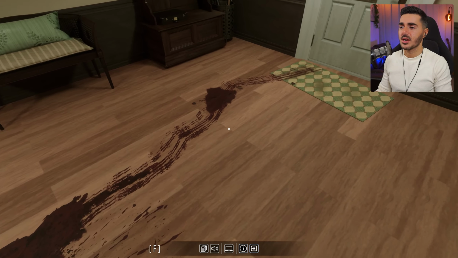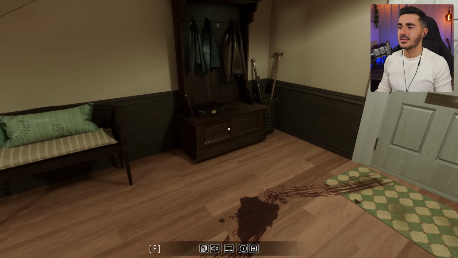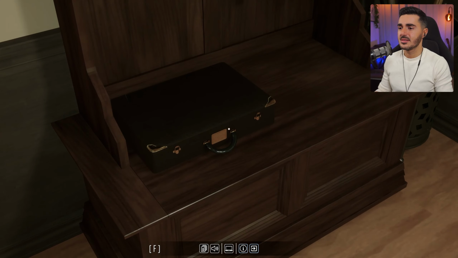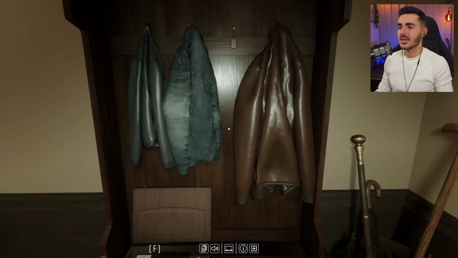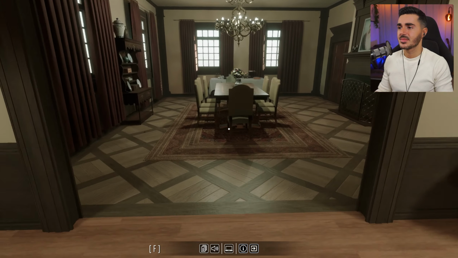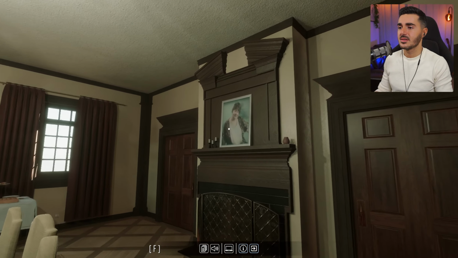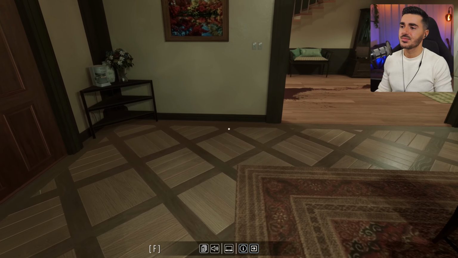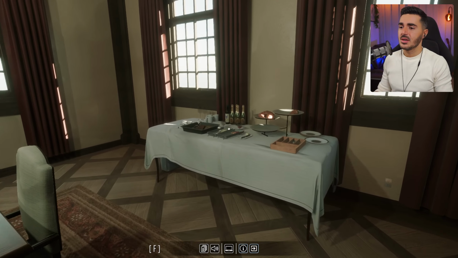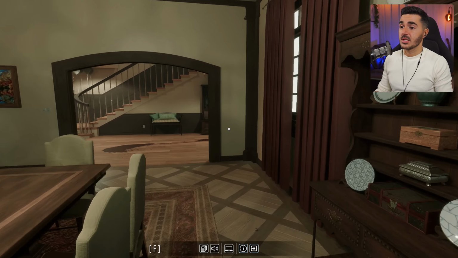A body was dragged here, I'm guessing. We'll investigate that next time. He was doing well. May he rest in peace.